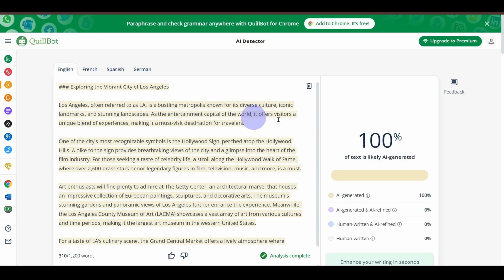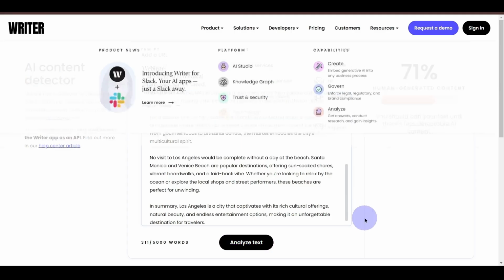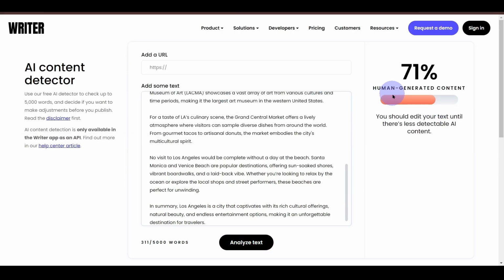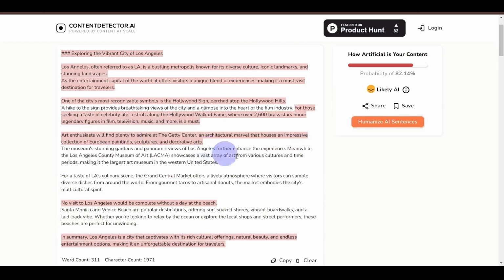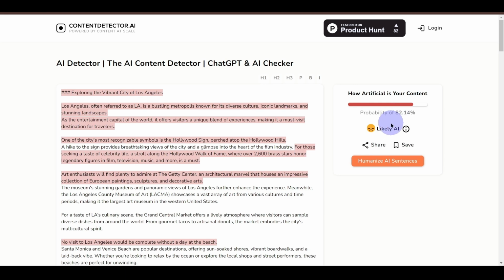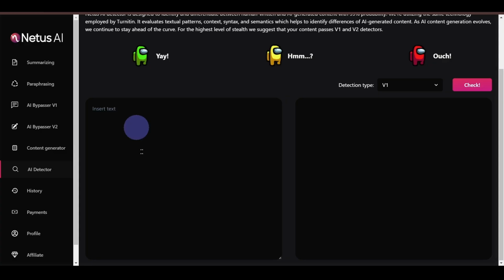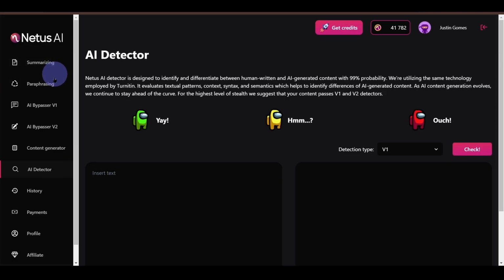So Quillbot shows that it's 100% likely AI generated, which it is. Writer.com shows 71% human generated, so that's around 30% AI, and this shows us as, okay, probability of 82%, it's artificial content.